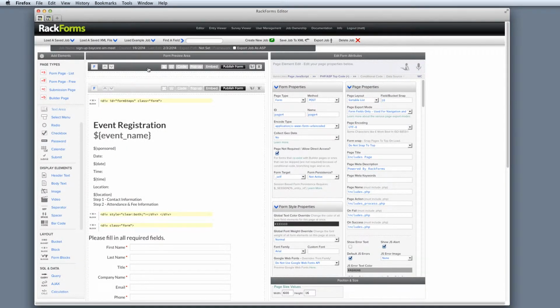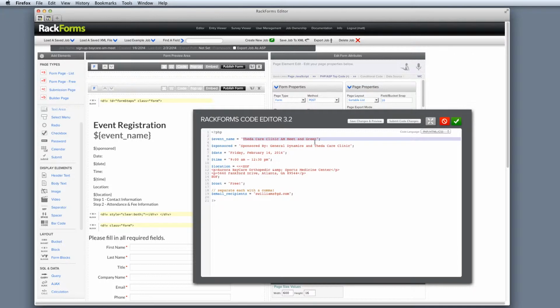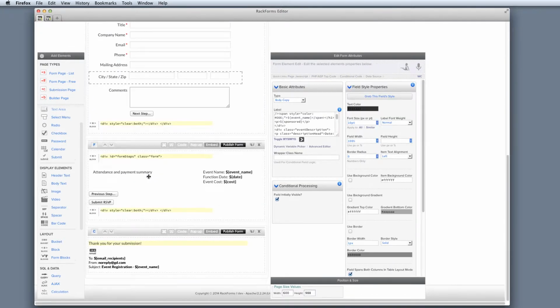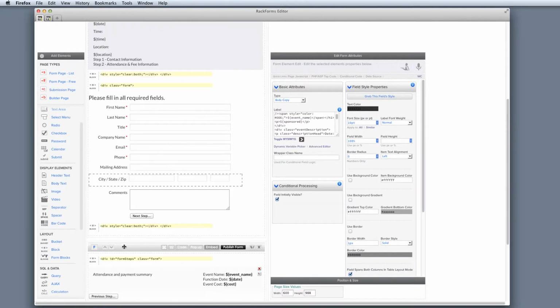The real point here is that drawing developers back into the process of updating 25 forms a year is really expensive and not very efficient. Therefore, when we build a form like this, it's much easier to train standard IT staff to say, click on the header and then edit all the fields in red, right? That's really easy to train somebody on, as opposed to click on this field, change the values, scroll down, click on this, change those values.